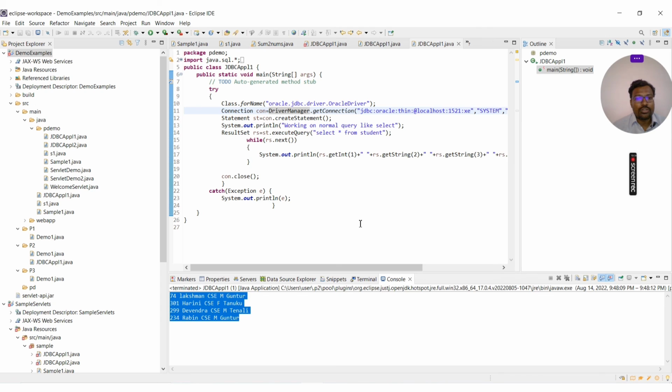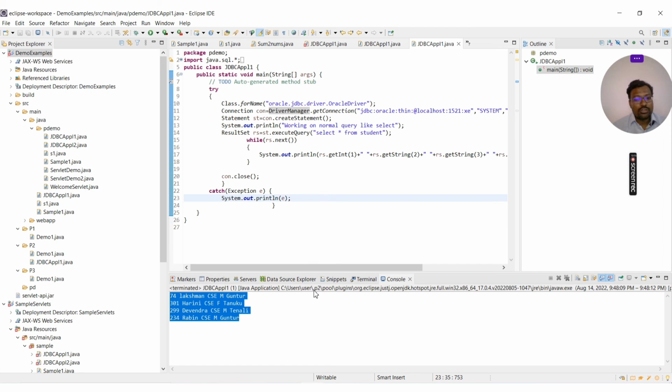Okay, so friends, in this way we work with Jdbc drivers. The purpose of Jdbc drivers is to connect with the database and perform queries, SQL commands over the table, and you get the output.